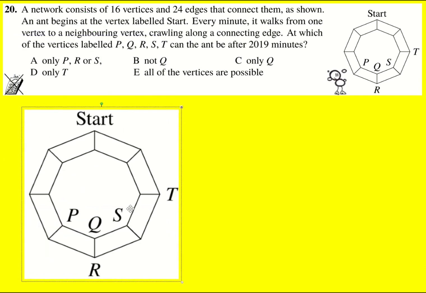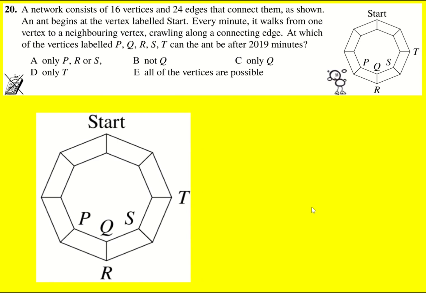To solve this question effectively, we can use something called parity, which becomes increasingly important on later Olympiad problems. Sometimes you'd be looking at a question thinking, I have no idea how to do this, and then parity will actually save the day. And what parity is, basically, is whether something is odd or even. Now, let's take a look.